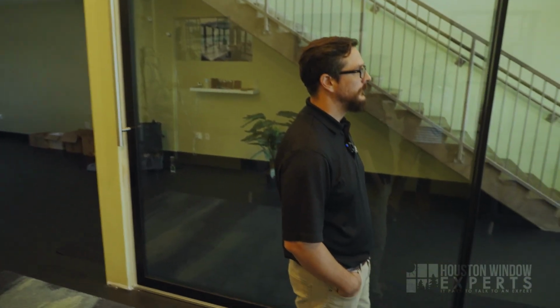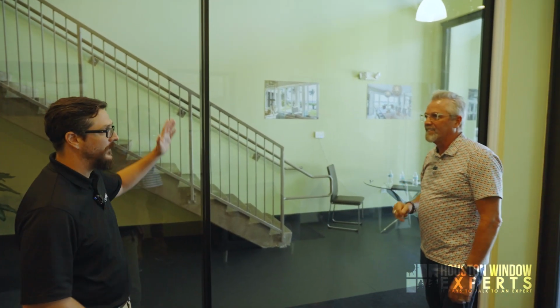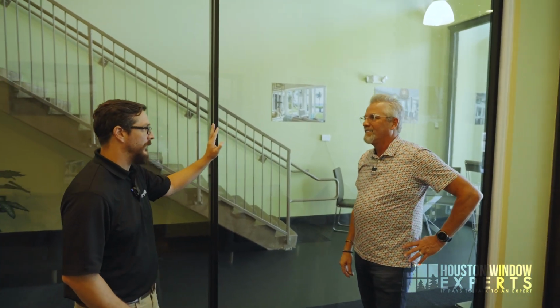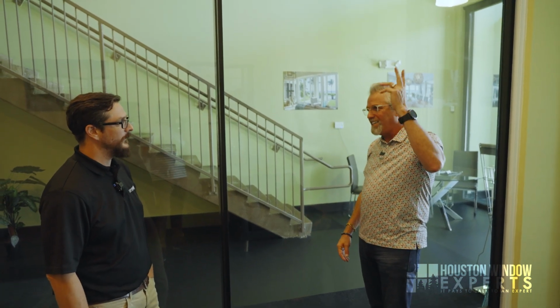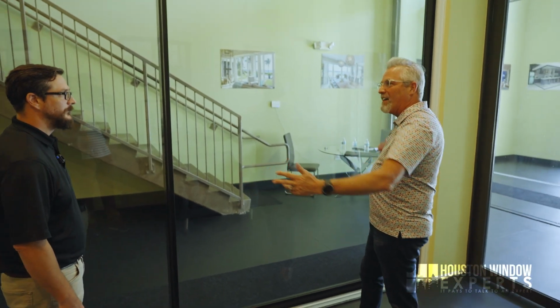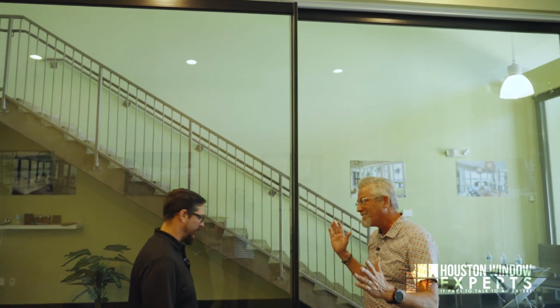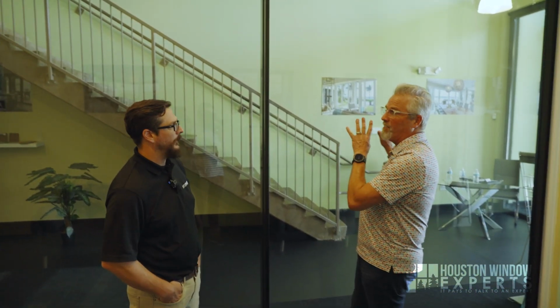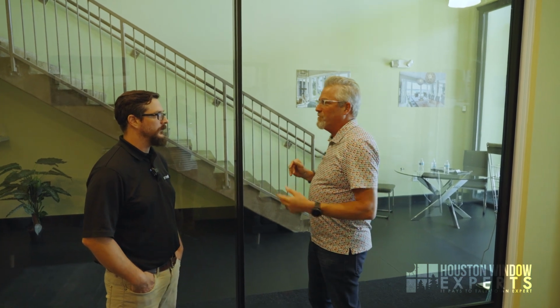This thing is huge, and you make them even bigger than this, right? Absolutely. This is kind of standard fare for us. We can go up to 14 foot tall with our door systems on this specific model. So this is 10 feet tall, and you can go to 14. And we have these really wide, beautiful panels. Anybody who buys a door like this, what they want is more glass. There must be something to look at out there, the lake or a beautiful pool or a nice backyard, or in Florida, the ocean.